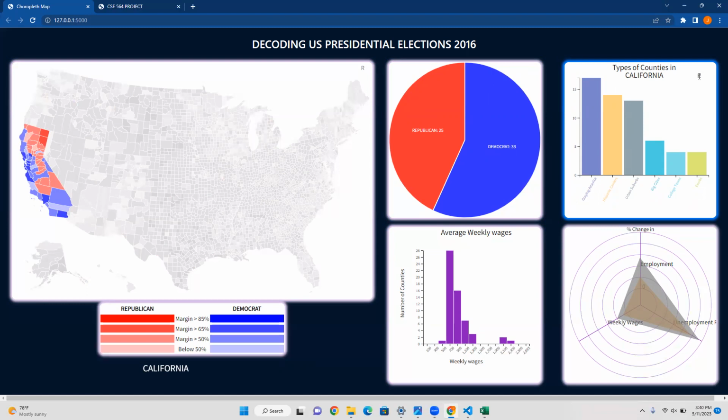So in this way, you can see that Republicans did pretty well in California, but if you consider other states, you would consider this state a failure for Republicans because they had a wide sweep in other states. So you can see that Democrats did pretty well. And again, you can see the weekly wage has shifted towards the 1,000 mark. So anywhere you have a higher weekly wage, you can see from the radar plot that wherever you have higher employment and higher weekly wage, the Democrats are doing pretty well.